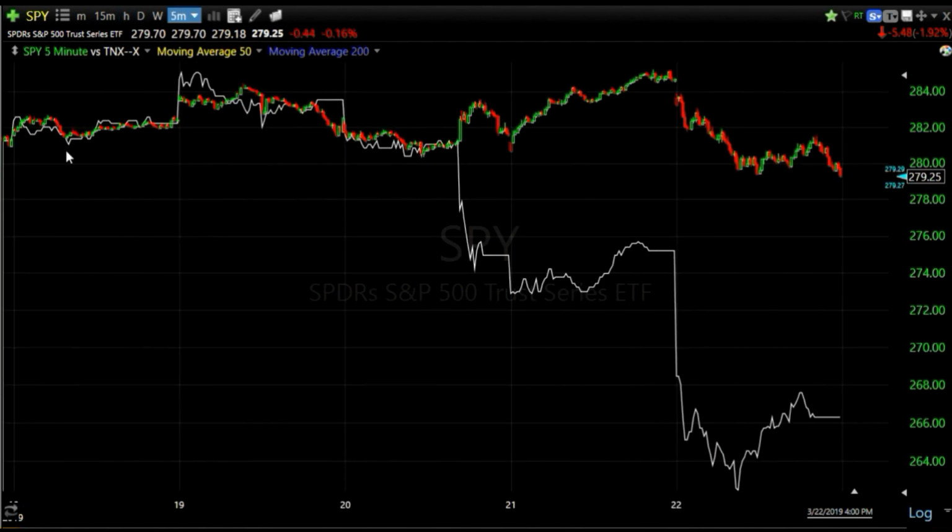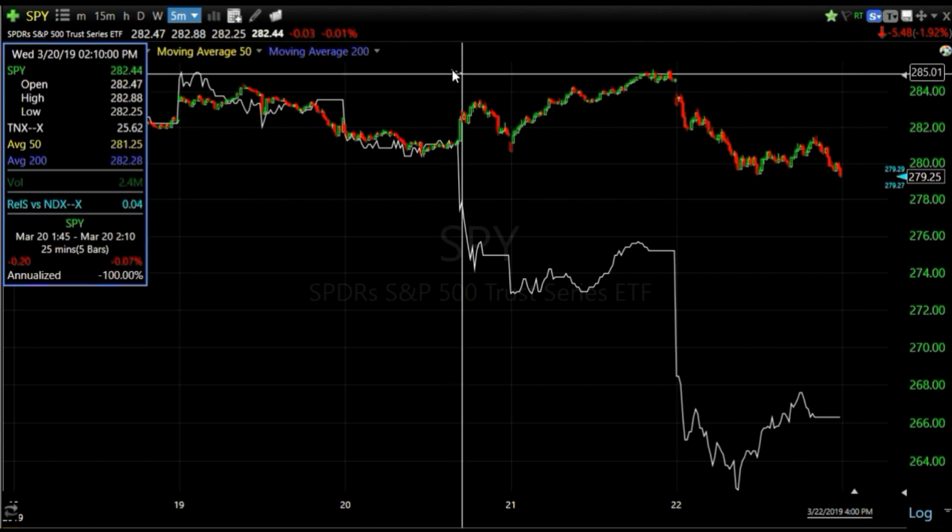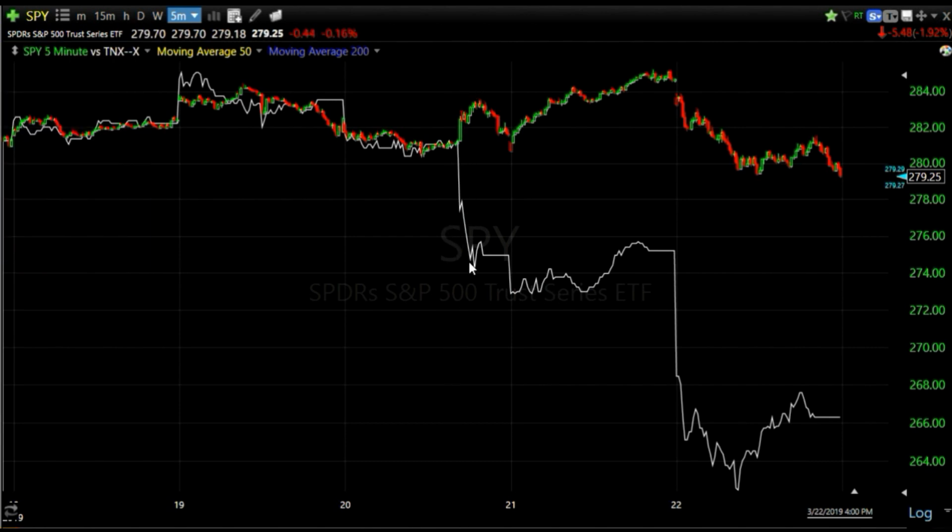Here you can see it on the week, a 5-minute chart of the SPY, and this is the 10-year yield in white. So as soon as the Federal Reserve FOMC came out, yields knee-jerked lower. That means treasuries went higher. And then here, no confirmation of that big rally on Thursday, and yields just dumped on Friday. 10-year yield was down 8 basis points. That's about twice as much as I would expect for how much the S&P was down. Huge disagreement between stocks and bonds. It was great for our TLT position, though.